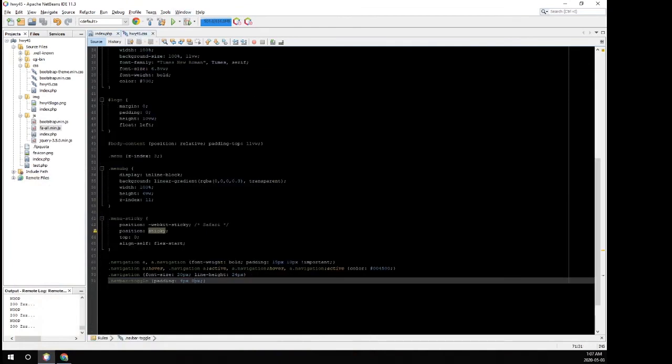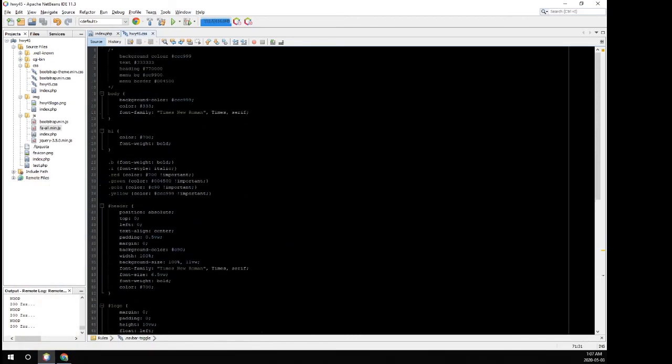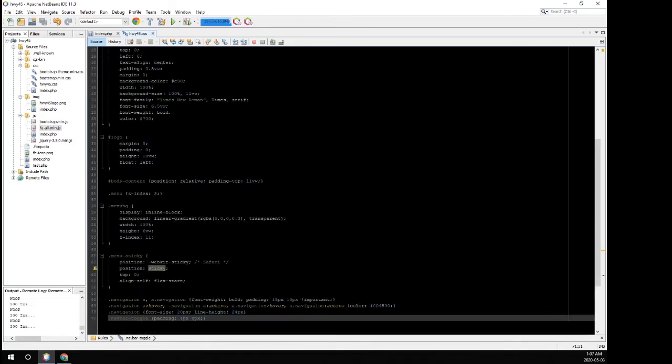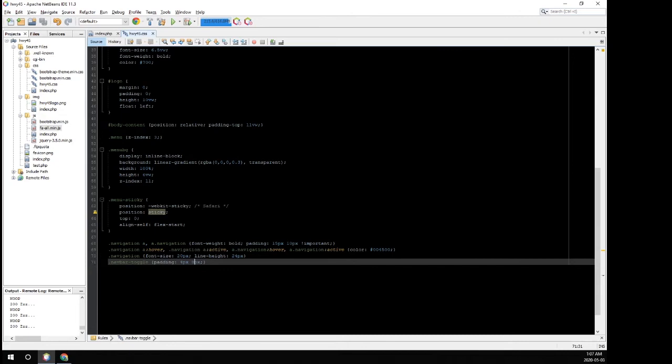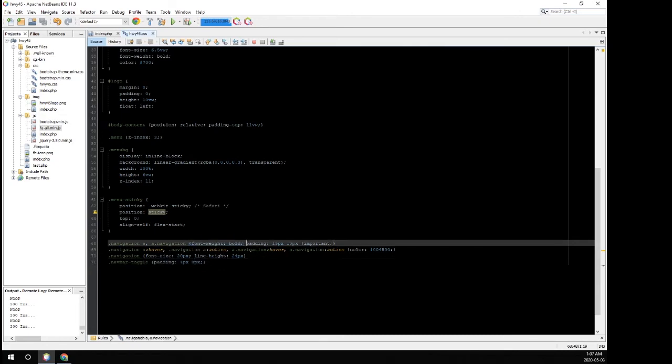But what I did was, going over this, we broke out the bold. I created the extra ones for those, and then recreated this with the font weight bold, but then I added padding, 15 pixels, 10 pixels, and important.